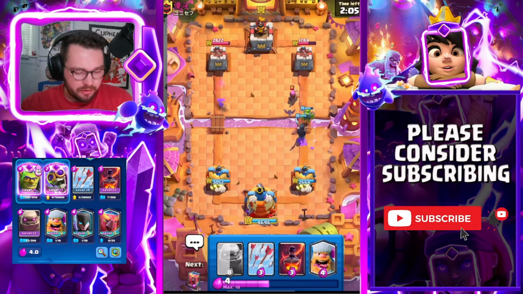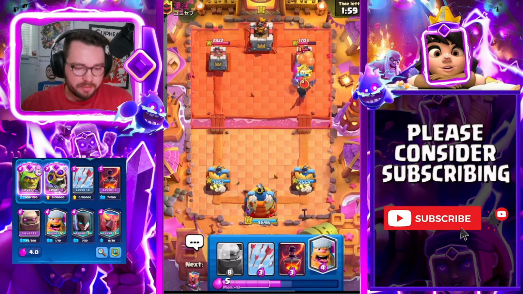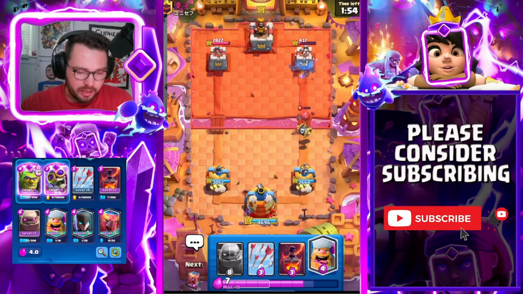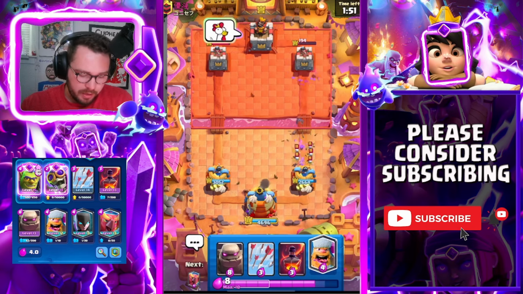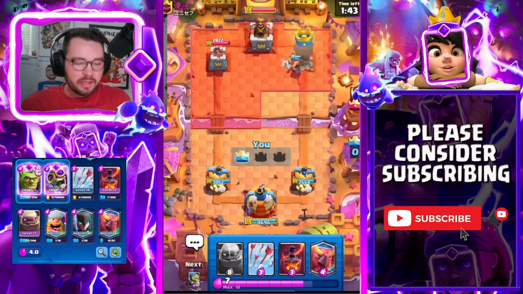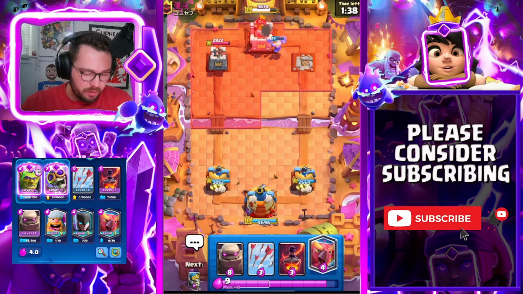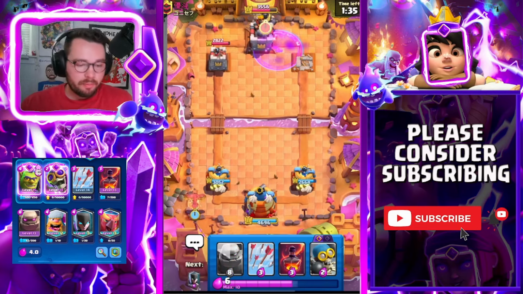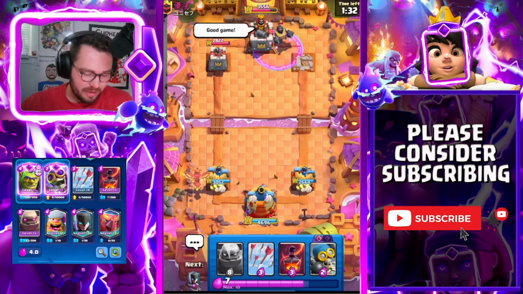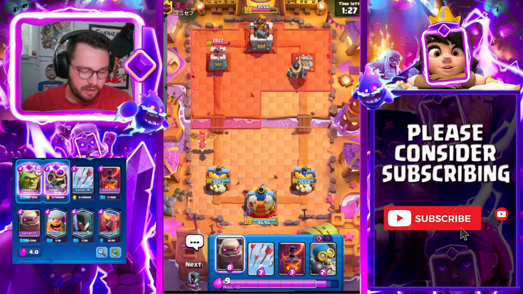I can already tell he's playing rather aggressively. People definitely have play styles with decks, so I don't mind an aggressive player, especially when I'm running Golem. You kind of want someone who's aggressive and plays into you, so you can capitalize off of that. Oh man, the BM is already coming out. I don't know if he doesn't like the matchup, but this game's already over. If you're playing Golem, you never expect to win in single elixir. You're always expecting to win in double elixir. So if you ever find yourself winning in single elixir, your opponent did something really bad. They messed up.